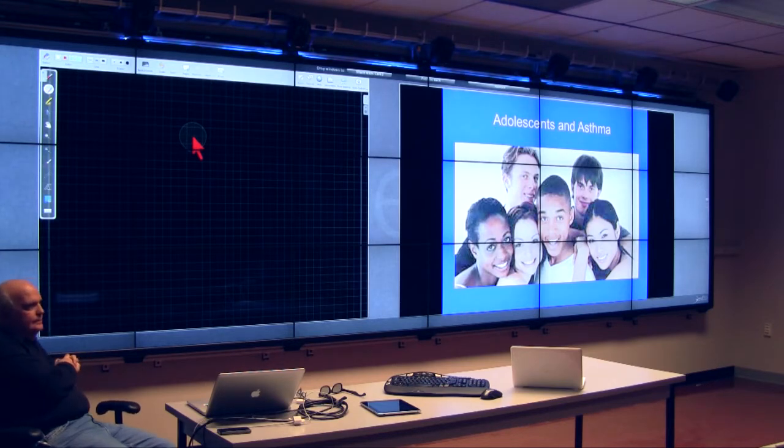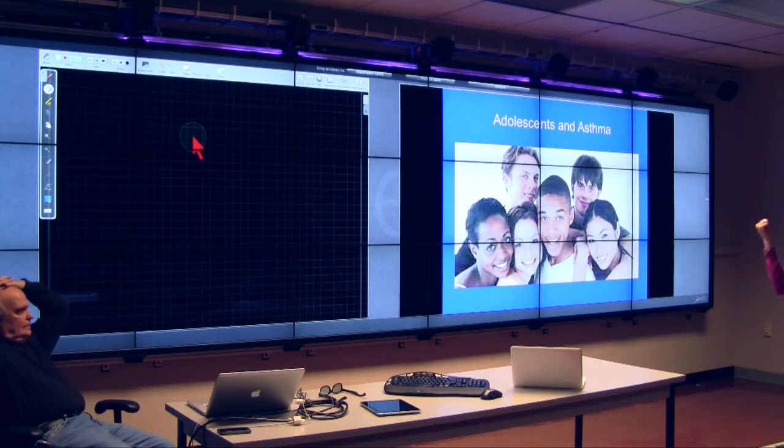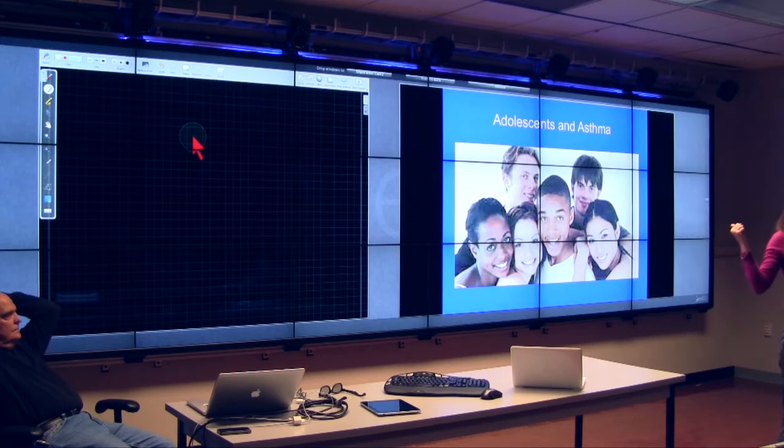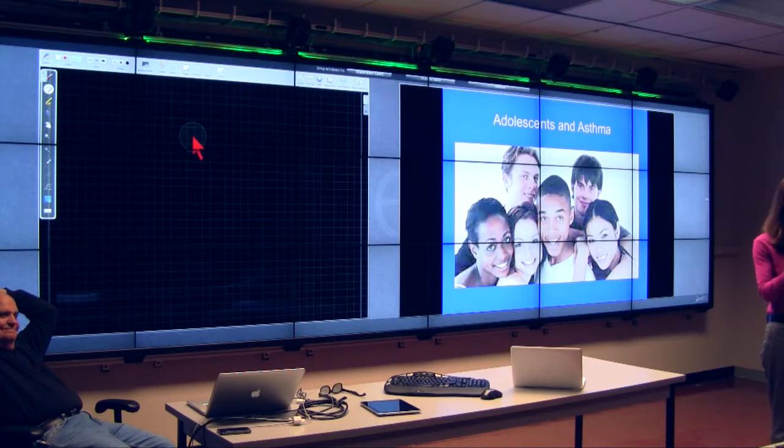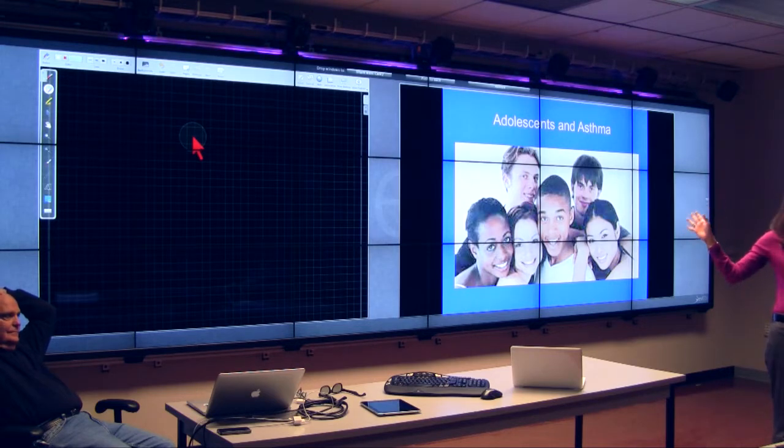That's a very high rate. If you look at 11 to 17-year-old adolescents compared to the 0 to 10-year-olds, adolescents are more likely to die of asthma than the younger children. So this is a very high-risk group. There isn't very much research on this group. Everyone thinks that adolescents are a difficult group. So research needs to be done in this area.